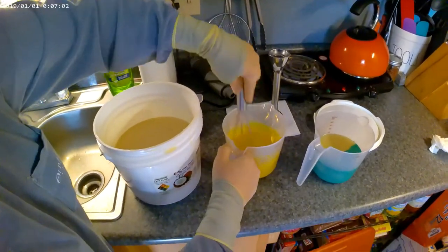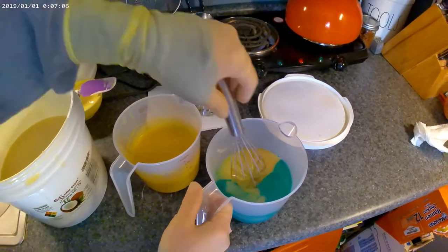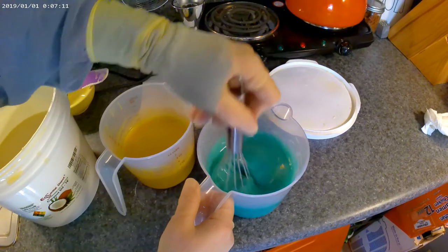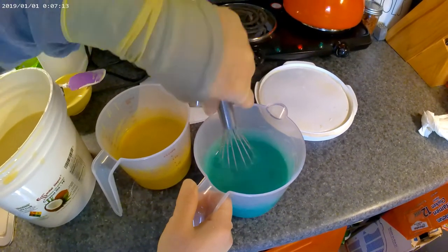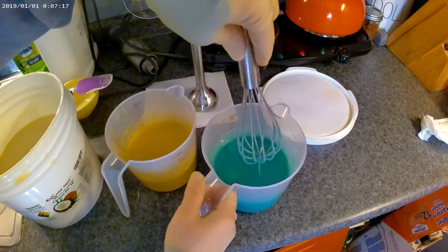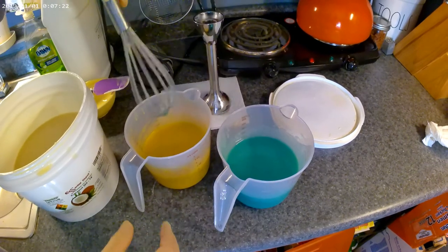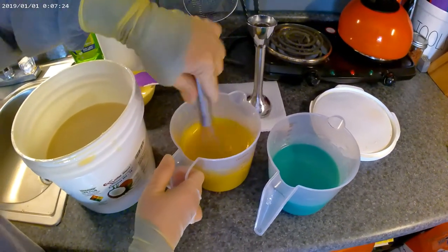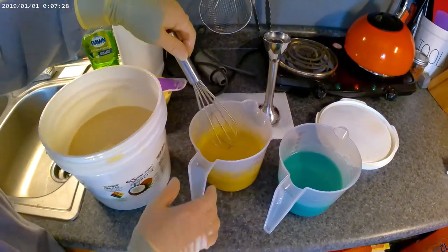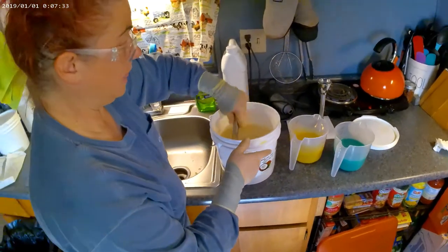Once these start to heat up a little bit, you'll notice that the colors sometimes will morph and you're going to think, oh no, I've ruined it. But once it has completed its processing in the mold, it'll go back to your regular color. A lot of times, yellows will morph into orange and you think, oh no, I've done it wrong. Don't fret, you'll be fine.